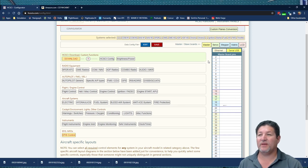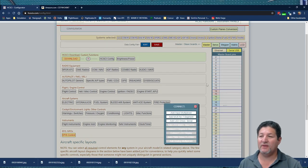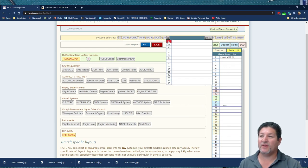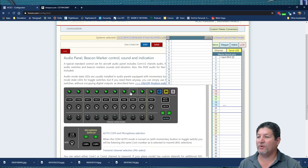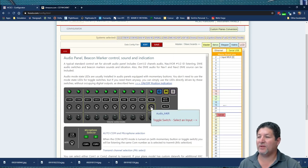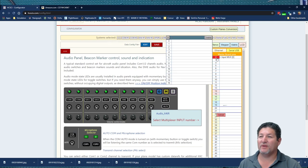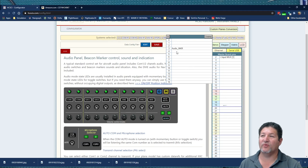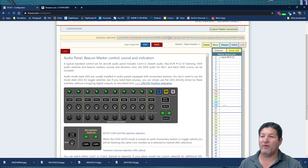So, let's say you want to add an input multiplexer. You just click on the empty pin and then you select add an input multiplexer. Now, when you go into that one right there, you're going to see the 16 locations for the inputs. So if you want to add whatever function you want, let's say this switch right here, you just go to the multiplexer and you put it wherever you want to. And now when you go back to it, it's already assigned right there. So that's how that works.